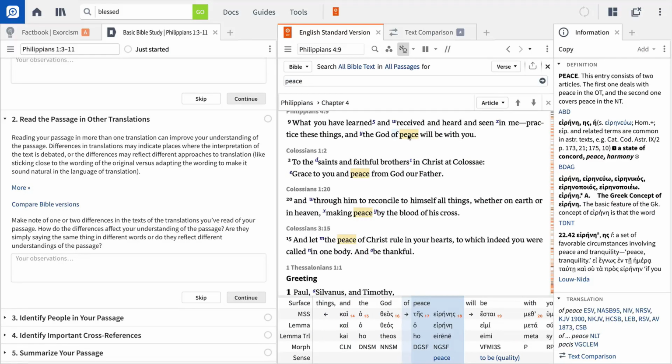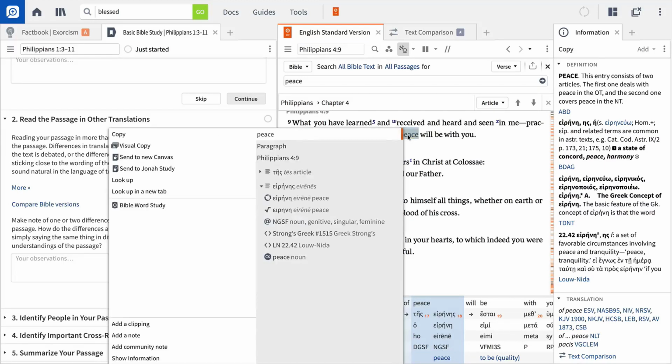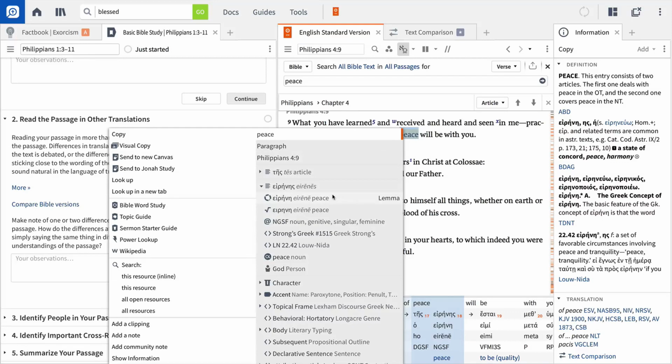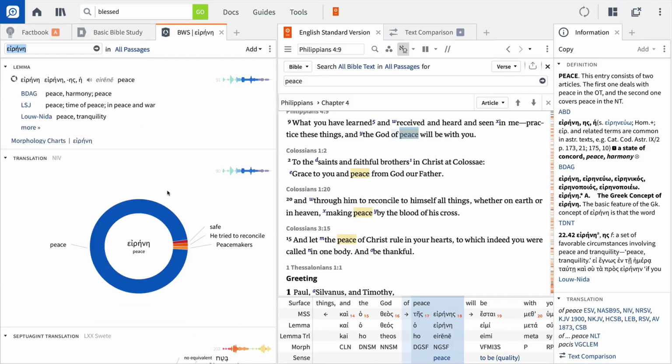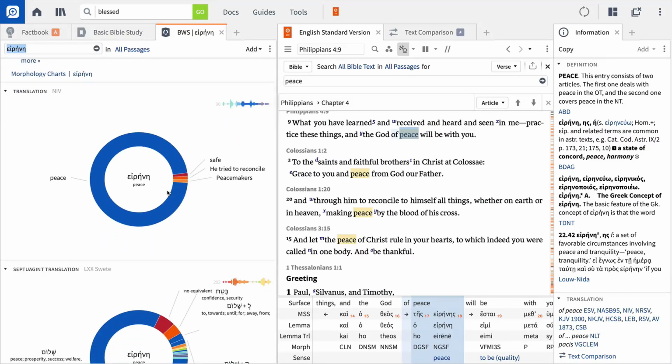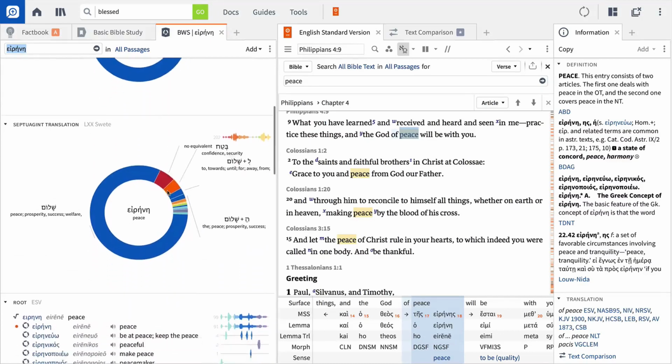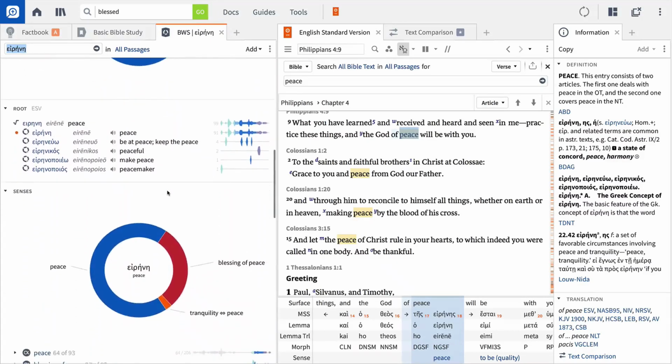manuscript form as it appears in the Greek New Testament, the lemma or dictionary form, a transliteration, and morphological data tied to this word. To get an in-depth study of a Greek or Hebrew word, right-click, choose the lemma form, and open Bible Word Study. The report will show definitions of the word, chart how it's translated in this Bible version, and run a number of textual searches. Searching is a powerful tool in Logos.